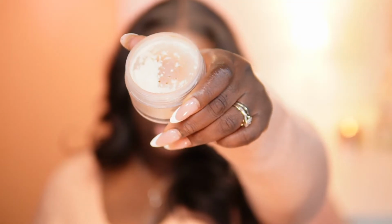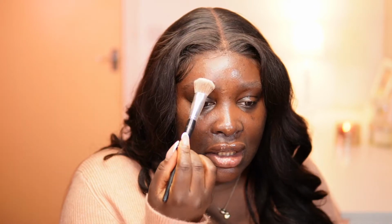So now, as it's set, and this is the only time I use translucent powder, as in the universal white translucent powder, and this is the Laura Mercier one. Just specifically use this for my brows. I used to use it on my face, but I've kind of stopped using it. Grab a brush, and this is the Sephora, oh, it's rubbed off because it's so old. Sephora 56 brush, tap off the excess and just press it in.